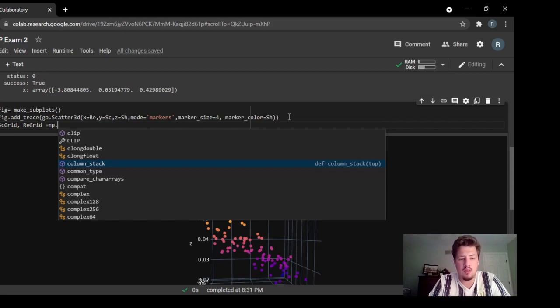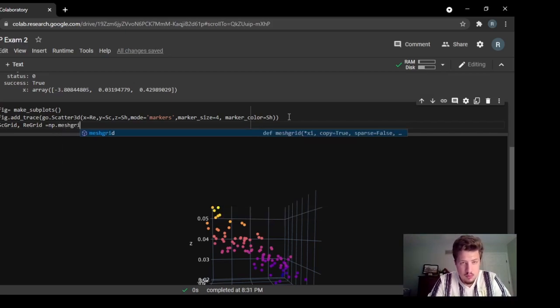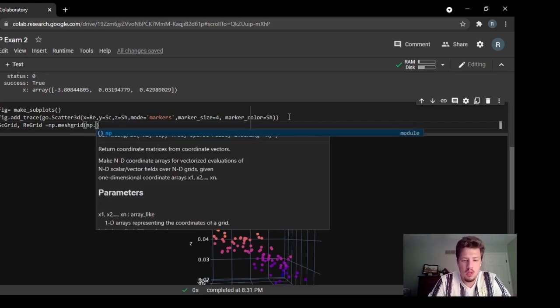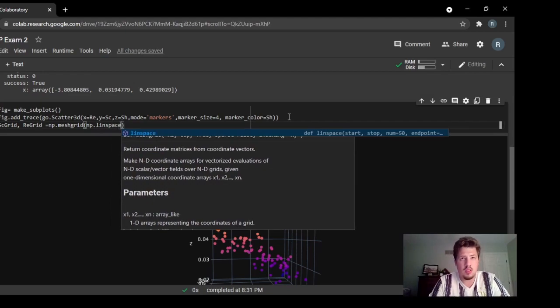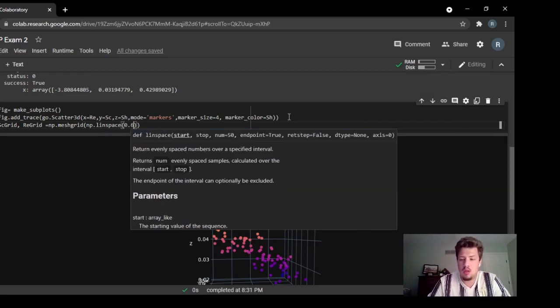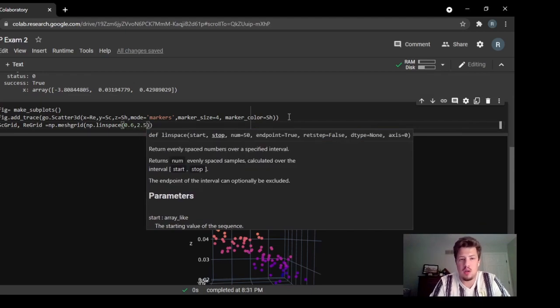So then we'll get those nice grid lines going this way and then this way. So first we need to create our mesh grid and make the line space equally distant. And these are the values of the Reynolds and Schmidt numbers.